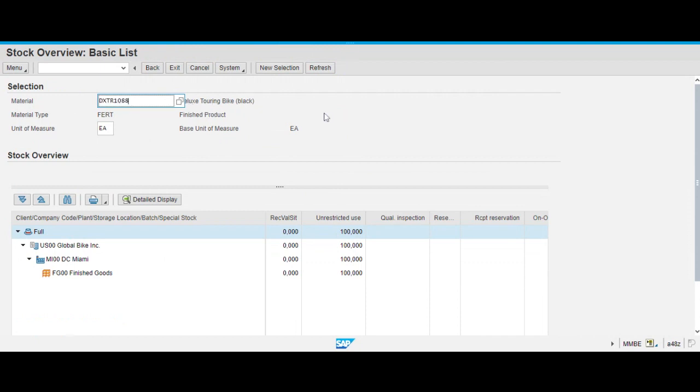Deluxe touring bike. How many deluxe touring bikes will you be selling in your order? How much did you promise to deliver to your customer? You are selling two types of products. Yes, how many will you be selling? Yes, 95. Yes, now correct.